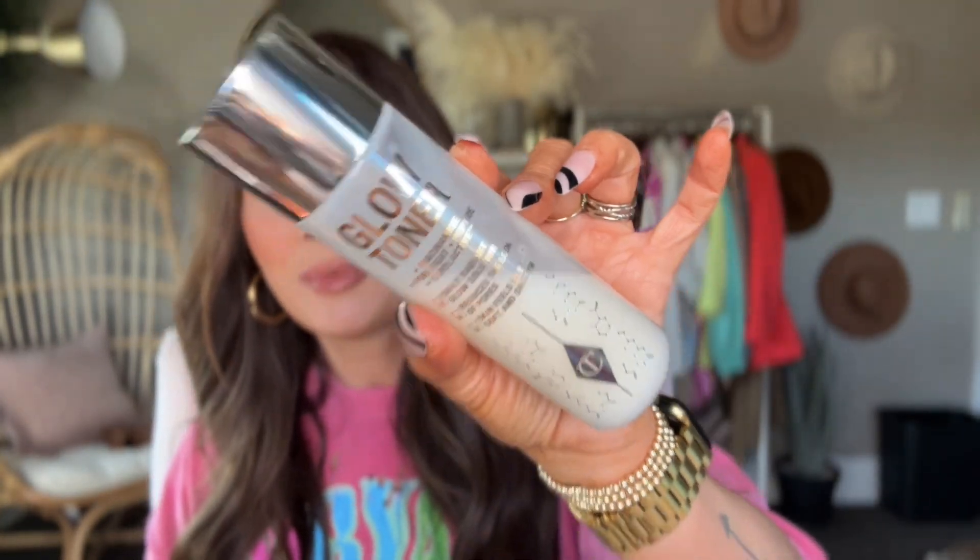The other Glow Recipe thing I like is the Plum Plump moisturizer — that is also amazing. I basically have not found something from Glow Recipe that I don't like yet. One of the products I've already finished is the Summer Fridays toner. That is fantastic; it makes your skin so glowy and beautiful. If you don't want that one, the Charlotte Tilbury Glow Toner is also amazing — very similar in that it gives you that beautiful glowy, refreshed look. I've already repurchased the Summer Fridays toner three times.